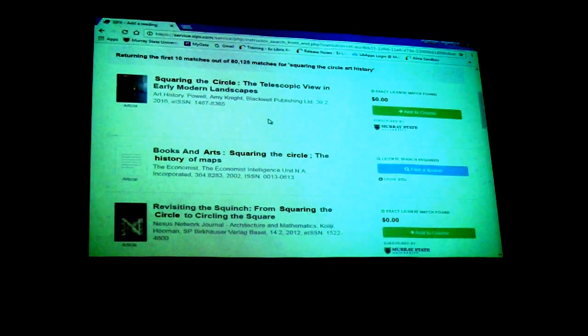So my article came up, the first one, an exact license match, so we own this and we can add it to the course and it would be freely available for the students to download.